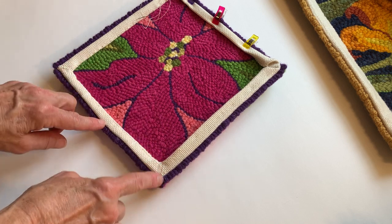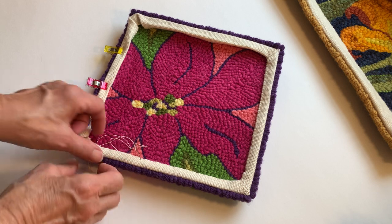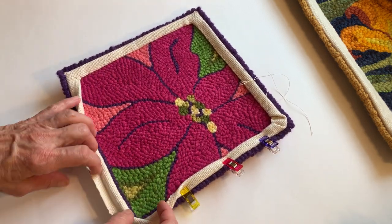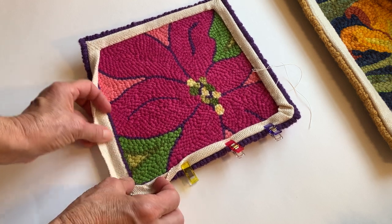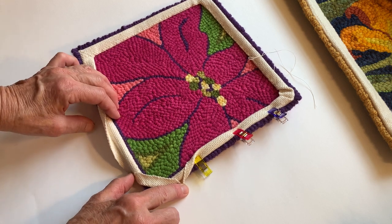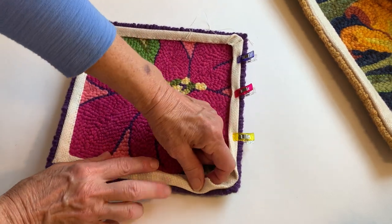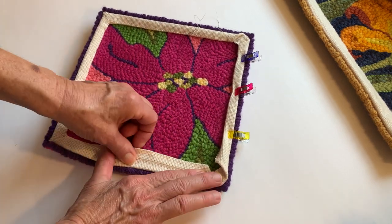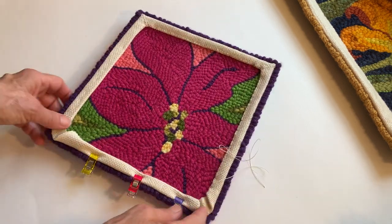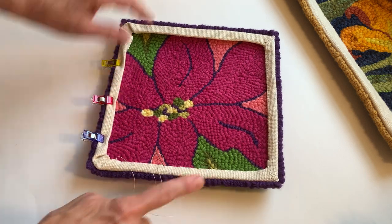I normally start in the corner — I go down and take the needle back through underneath, then do a whip stitch to the next corner. Over here you can see I cut it out after measuring with the marker and doing the glue — it's not fraying, which is nice. When I ironed it, I ironed the corners first, then ironed it completely flat. You really want to get it straight down with steam and iron it, then fold it over. So this is an inch — when you fold it in half, the border will only be a half an inch.